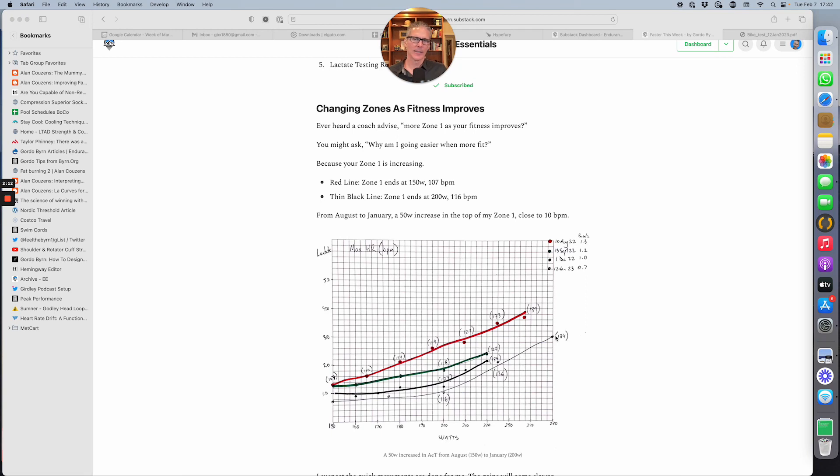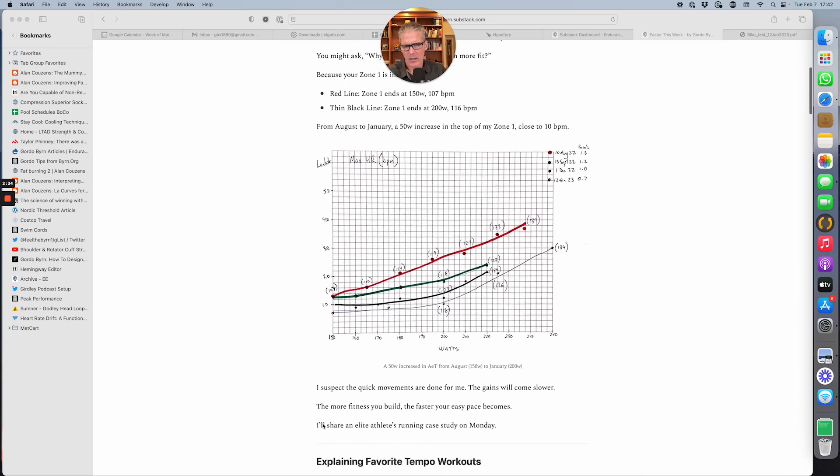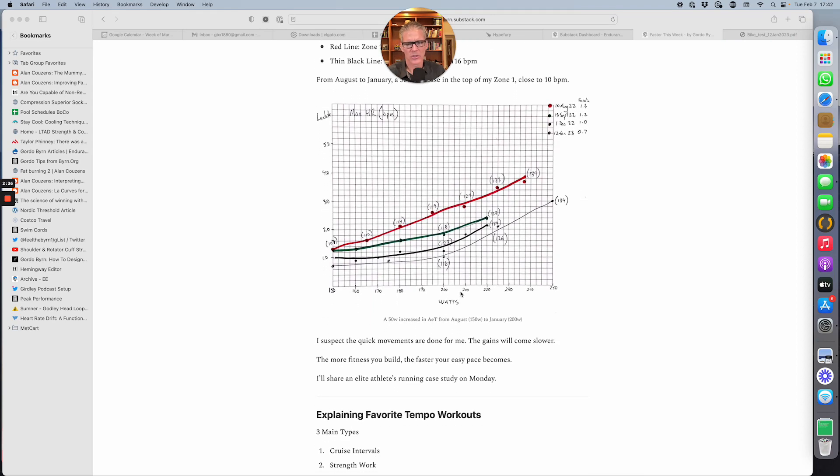I'd say about 14 hours a week for 30 weeks. And I was very consistent over this period in terms of my cycling, particularly with my low-end cycling. And what's happening is my aerobic threshold is increasing from about 150 watts up to 200 watts.